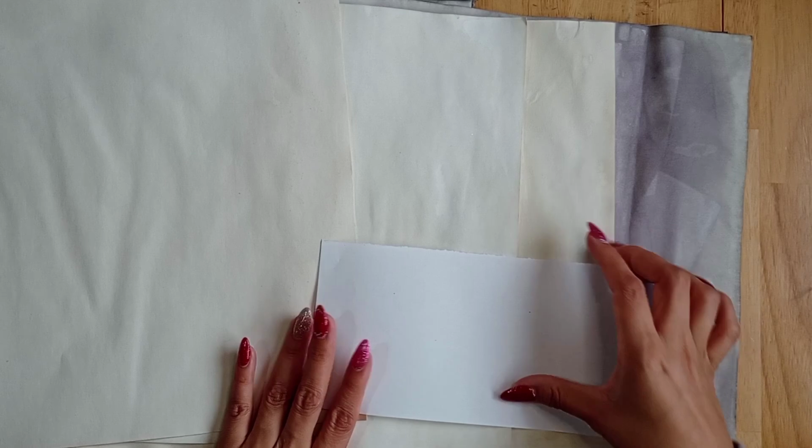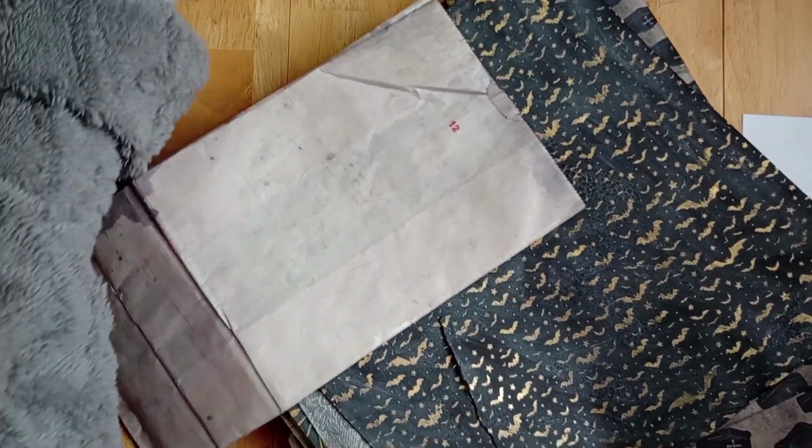Okay. And then, what's that over there? Okay, so the slurry mix I was talking about, that chalk mixture, I put some of that on these.